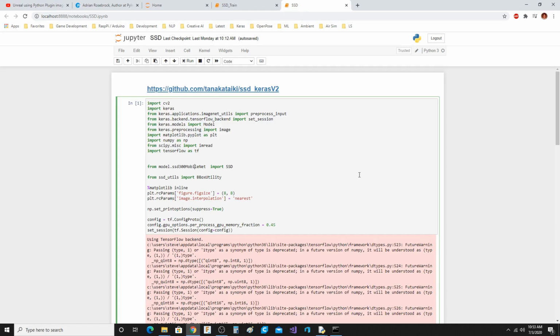Then you have to decide, do you have enough horsepower to retrain some of these things on these data sets? ImageNet is one of the data sets.